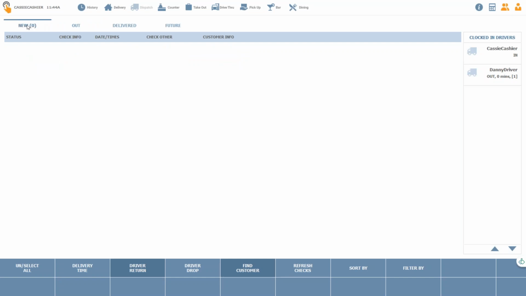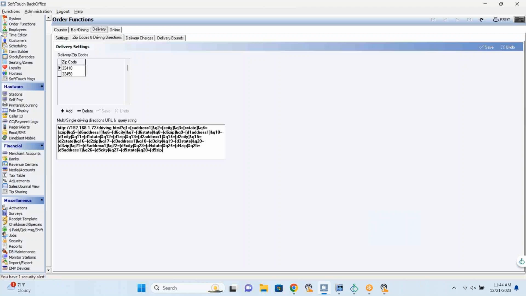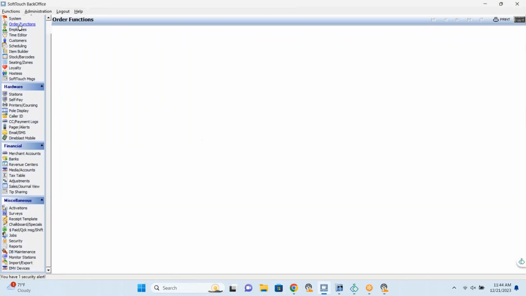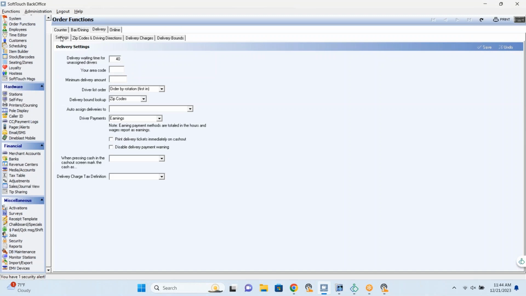Okay, let's go back over here quick. This is here in the settings, where it says auto assign deliveries to. If you have somebody in here, you see how it pulls up driver?